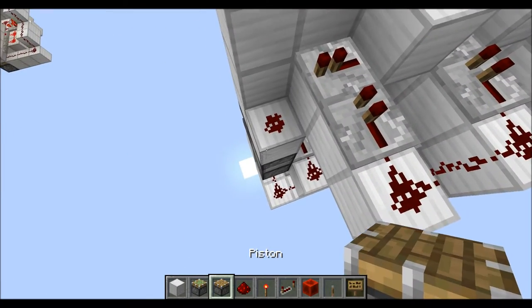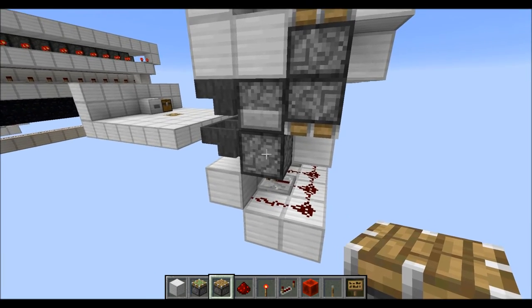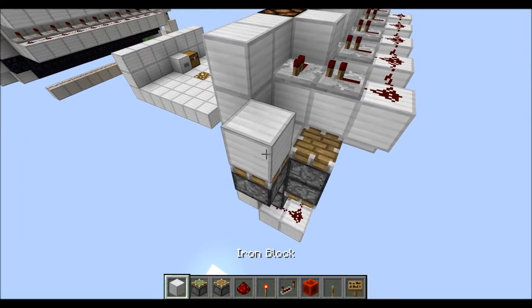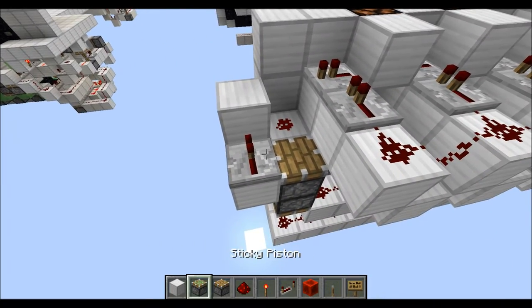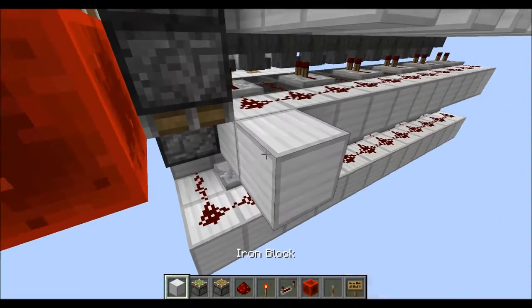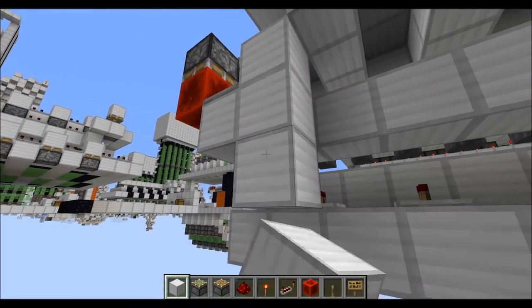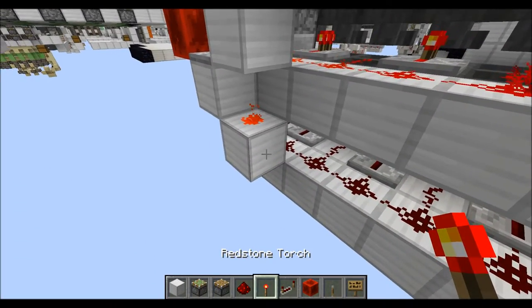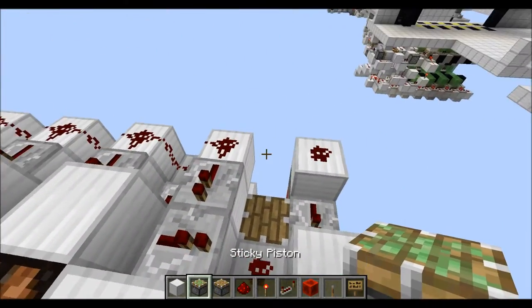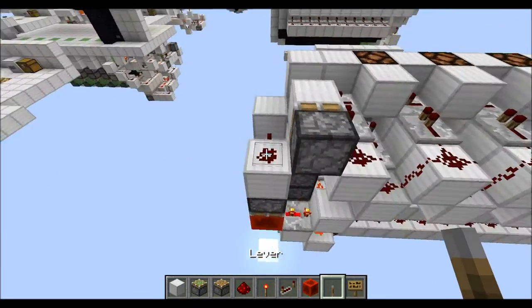Now for the final parts. First place a non-sticky piston facing upwards there and another one below it facing downwards — this is to properly update the dropper down here with the redstone up there. Then put a sticky piston facing upwards with a block on top and a block to this side. A repeater on one tick in this direction, followed by a sticky piston with a redstone block below it. Then put a block diagonally with a repeater on four ticks. Run this into a normal block, then place a block down here, put some redstone on top and a torch there. Next put a block on top of the sticky piston, redstone on top, and a sticky piston facing in this direction followed by a block in front of it. That's basically the entire thing done.